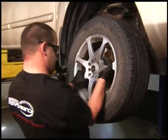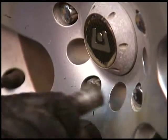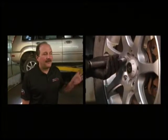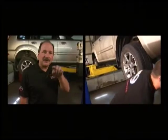And you can see the way he's torquing that wheel on just with the air gun to draw in the wheel. He's going in a crisscross pattern. That's the proper way to put a wheel on. If anybody's watching that, that's the way you do it. Don't go around in a circle. It's got to be across and across and across and across.